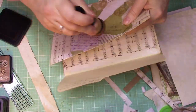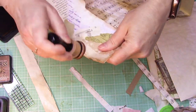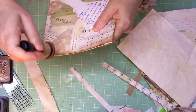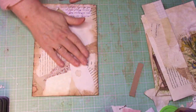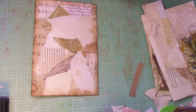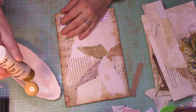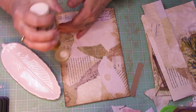I've got it on both flaps. Now I'm going to do the creasing for when the flaps close, and do that on both sides. Then I'm going to go ahead and distress all the way around my cover on both sides. With my cover, I want to kind of mute it down just a little bit to give it a softer overall flow. So you can either take paint or gesso — I have paint right here, so that's what I'm going to use. I got this new little tray at the dollar store; I thought it would be nice to use, so I'm going to try it out.